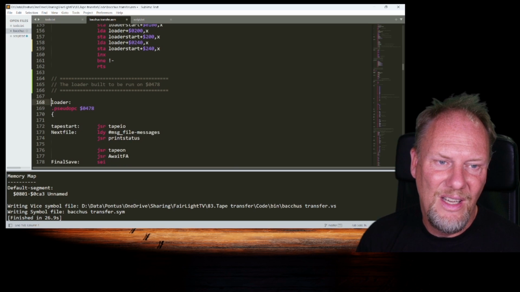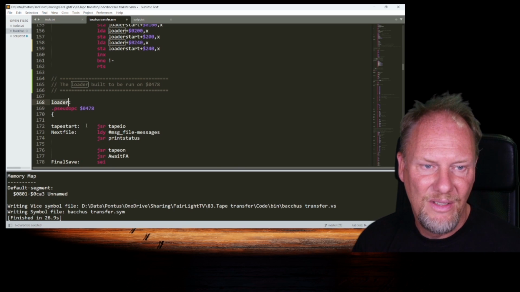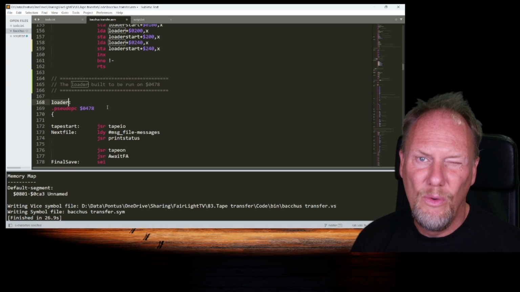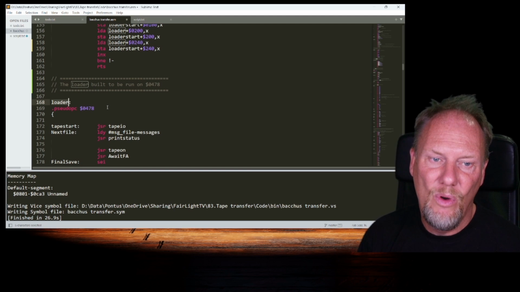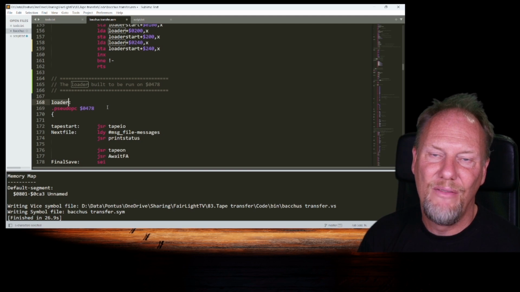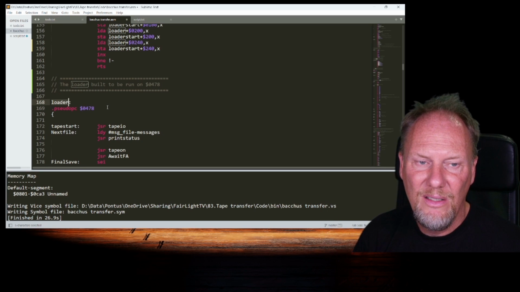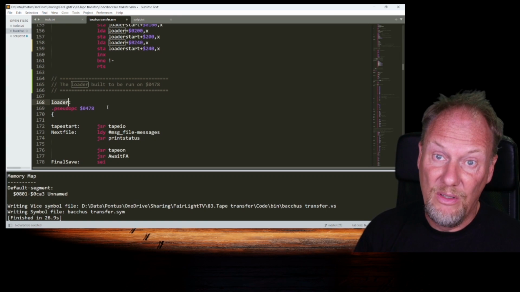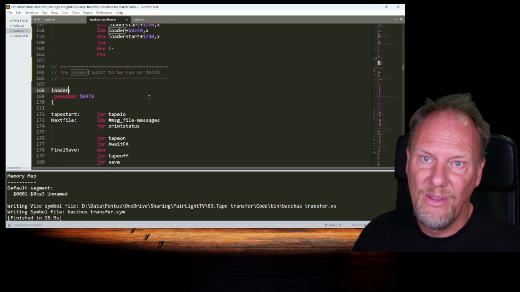So loader is the source where it sits, let's say 0900 or wherever it is now. Sudo PC says that, okay, well, assemble this piece of code as if it was placed on 0478. So any reference to any address inside the scope of this sudo PC, the curly brackets, will be as if it was coded on 0478, which is where it's copied. So when it's going to be run, it is going to be on 0478. It's just not there yet.